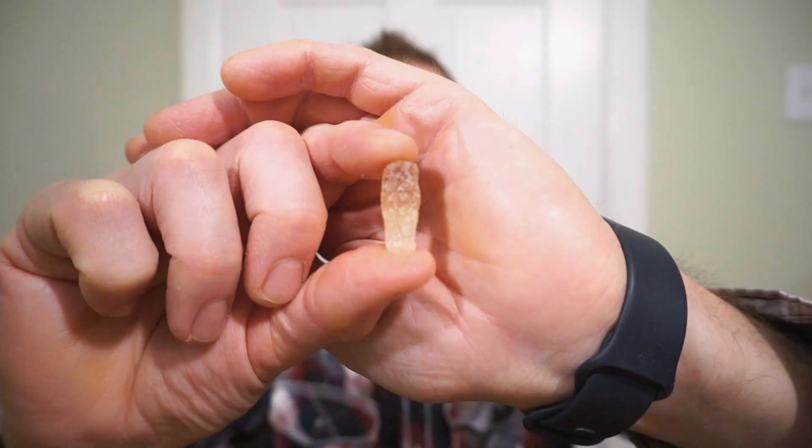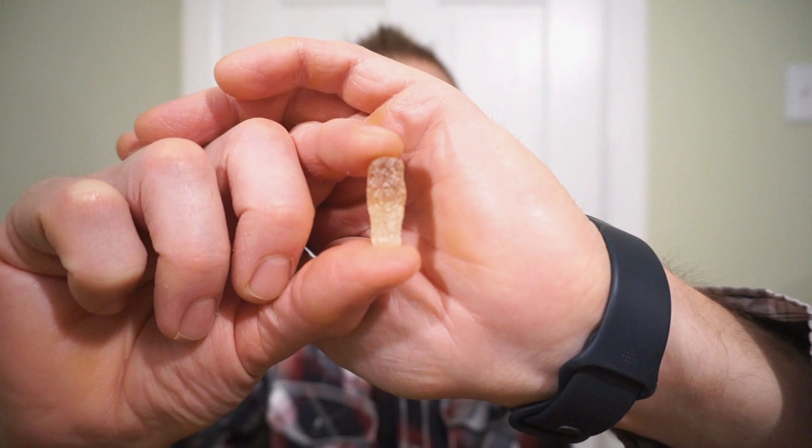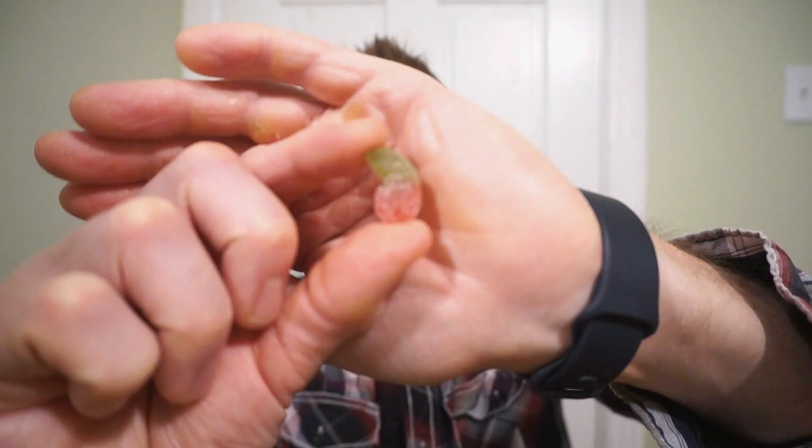Let's check out the Tangfastics and hope that it's fantastic. You get a cola flavored gummy, a foam gummy, and fizzy fruit gummies. All three of these I think we get in Canada, but it's Haribo and there's always room for some Haribo. Let's start with the cola. Classic chew — I always found the cola flavor to be a bit odd, but it is nice. Nice sweetness, nice chew. That's good.